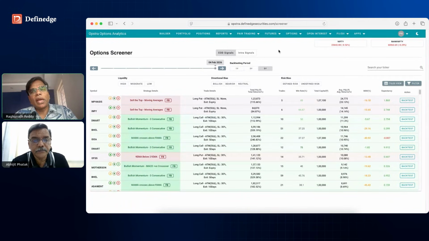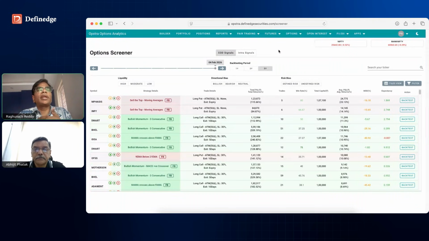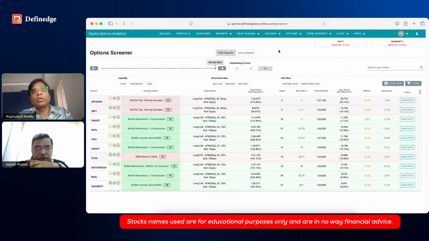The idea behind the option screener came from users, or rather the demand for some kind of screener where they can look at the trades and use those ideas to trade them. We did a lot of work, my team and I put in a lot of effort, both in terms of user interface as well as the backend, to make this option screener. I'll talk about this step by step so you can understand what exactly it is.